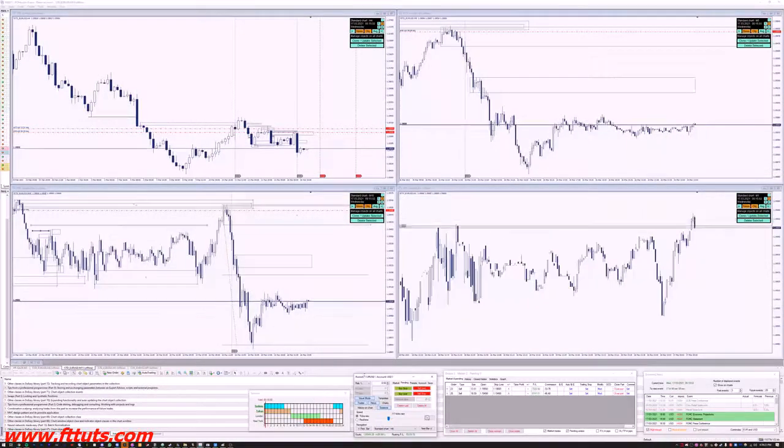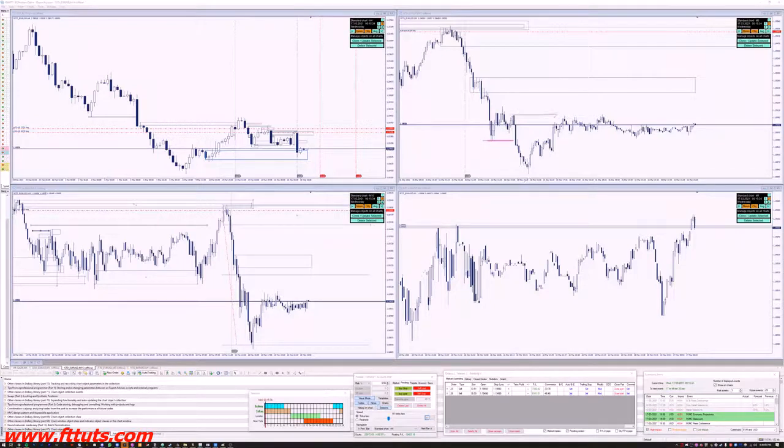Now this is something that I actually picked up from my friend Kyle, who I don't know if he's in here right now. He's messaging me on Discord. I don't know if he came up with it on his own, but what you'll notice sometimes is when you're in a leg after you've broken structure, you can kind of call when the pullback is going to happen when you start seeing a change of character on the mid to low time frame of that current leg, right? So I'm willing to bet that, and actually we did get it here. This kind of gives us an idea of when the pullback phase is going to actually start, right?